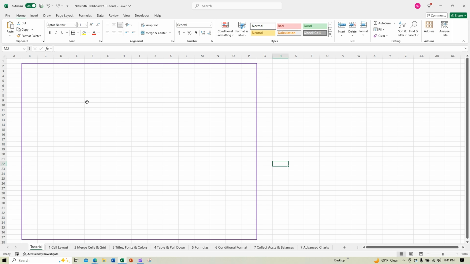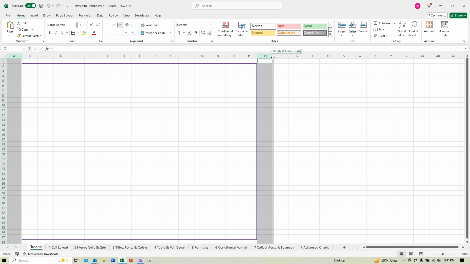So the next thing that I'm going to do is spread things out a little bit. I'm going to click on column A. By clicking on the letter A, I'm going to hold my control key down and also click on Q. And I've already mapped this out, so I'm going to change the cell widths to exactly what I know I need them to be. I'm going to change those two to 9.43, and you can see the width is showing up there.